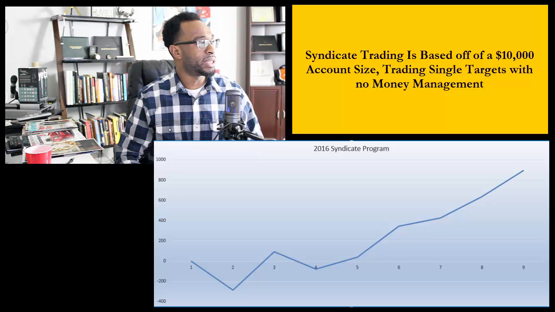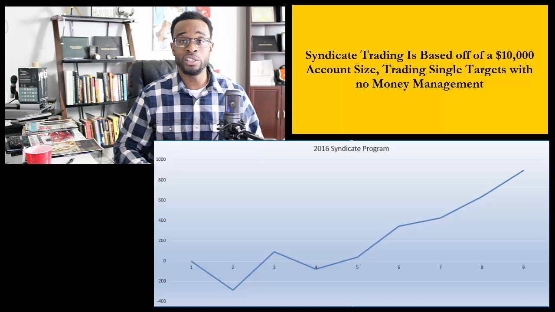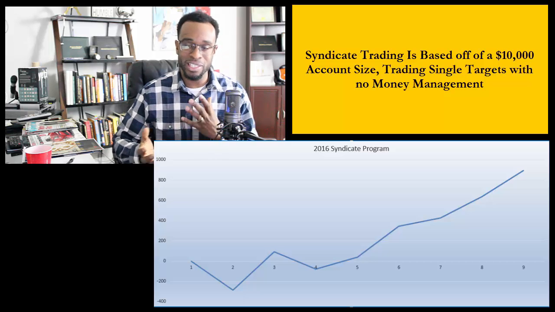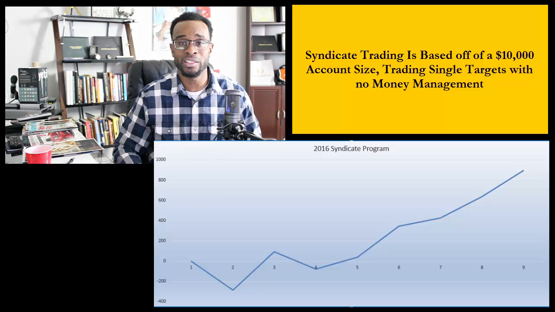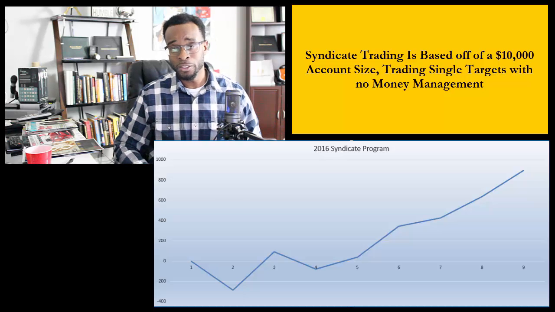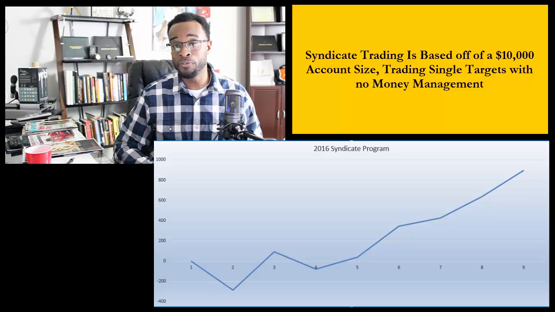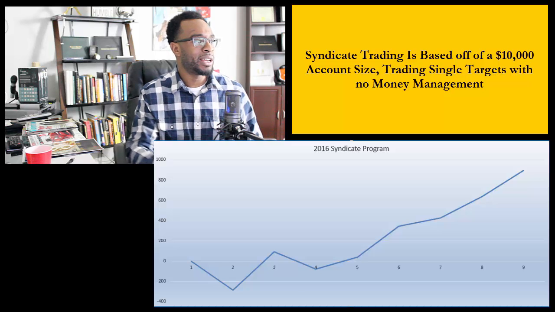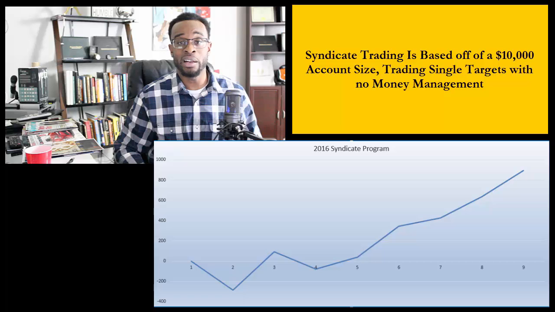Just to give you guys some examples, the first 4 weeks of trading, Jason Stapleton and myself in the syndicate, we were only hitting at about 46%. Now, win percentage isn't important, but I know you guys like to see the win-loss ratio, so I share it with you guys. Well, since then, over the last 4 weeks after that, we're in week 8 right now, we've been able to hit at 54%, and we've put together a string of about 5 positive weeks, putting us at about an 18% return for the year so far.